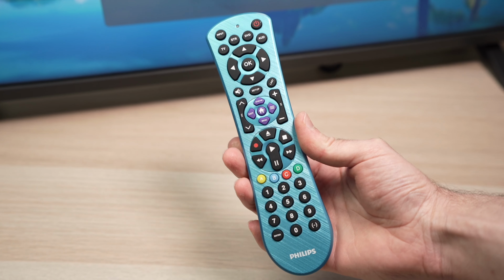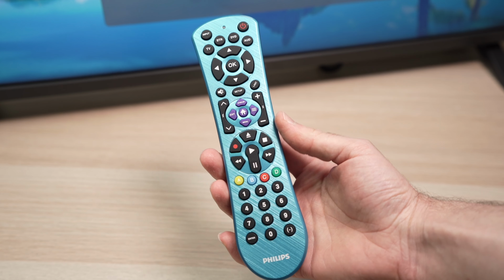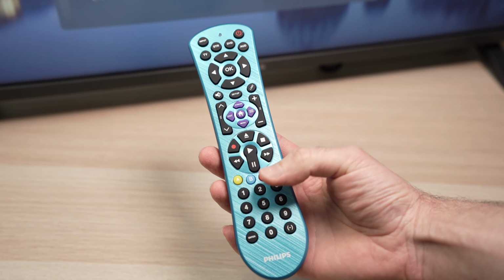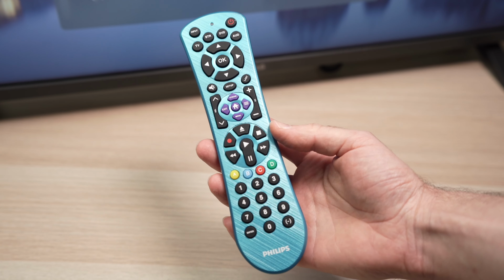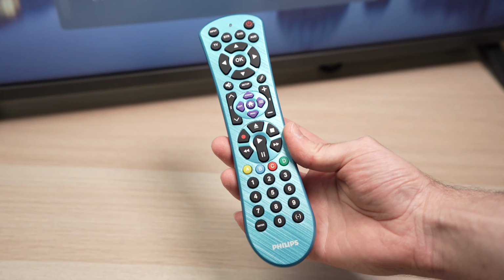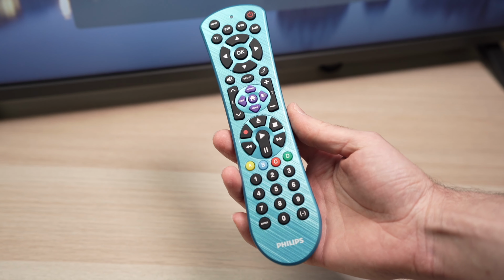There are two different ways you can connect this. The first one is the manual way. You'll need to enter the code on the remote control manually. And there's also an automatic mode where the remote control will search for the code. This may take longer, so I'll start by showing you how to do it manually.